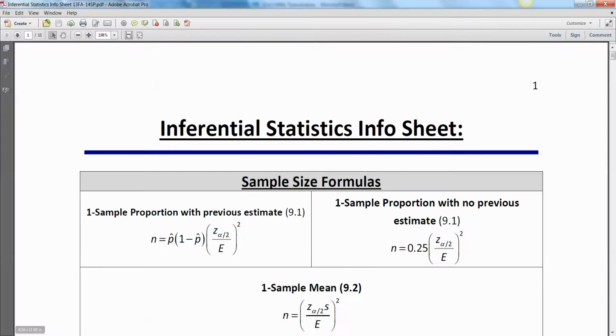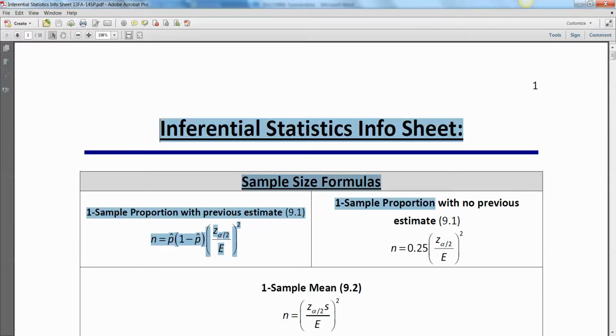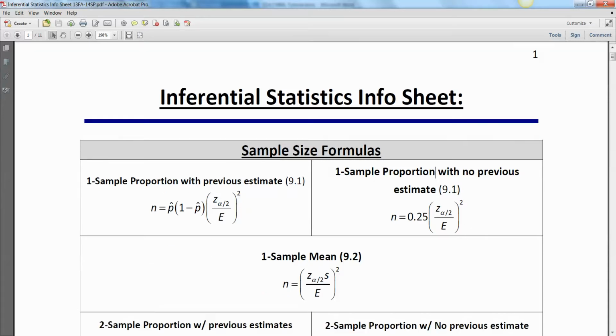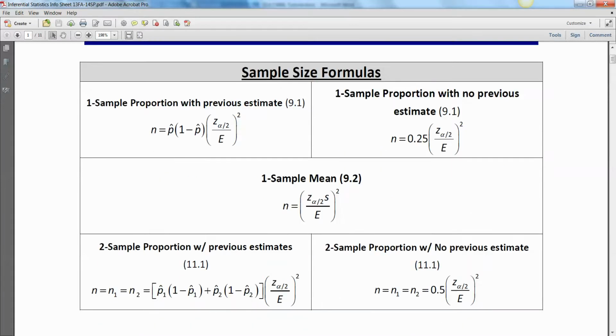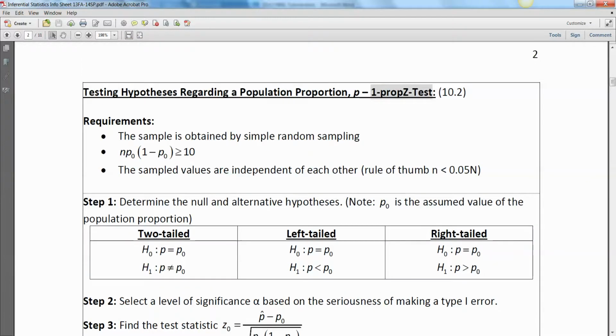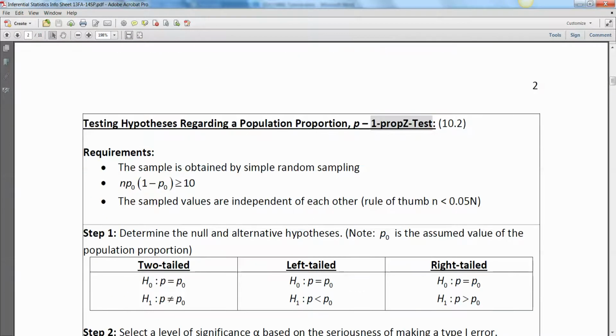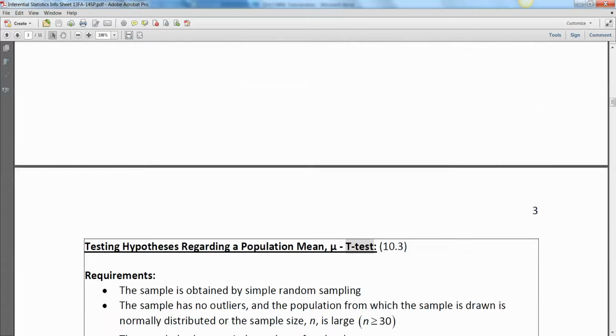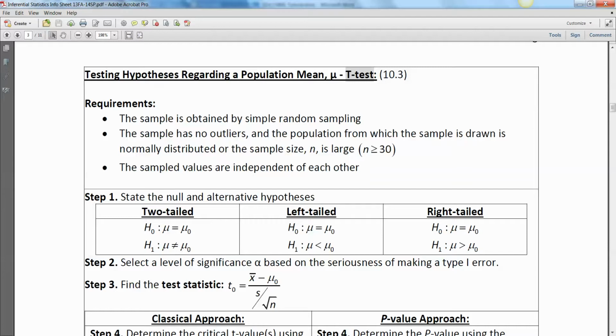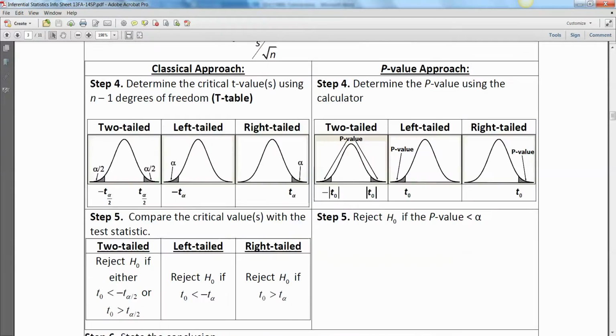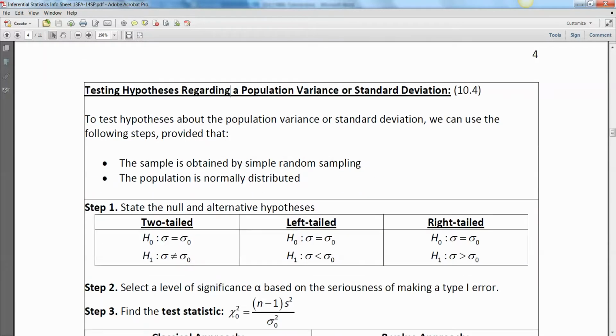So if you look at your inferential statistics info sheet that of course you will have with you on your final exam because it's just given to you, it's neon green or whatever color it happens to be in your course pack. And we scroll through, those are the formulas at the beginning, and then we have the tests. Now, this is a test for population proportion, a single proportion from chapter 10. That's not what we're doing. And then we have the test for means for mu. Well, that's not what we're doing either. And then we have variance or standard deviation. Ding, ding, that's the one we're doing. So you have a single standard deviation you're testing.